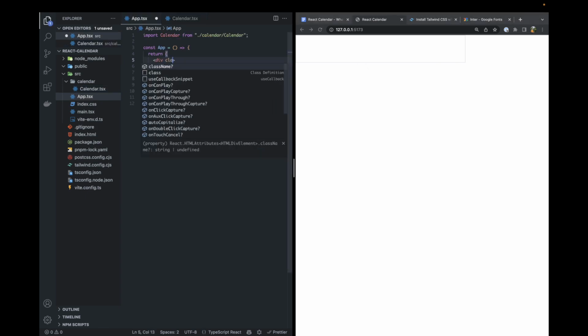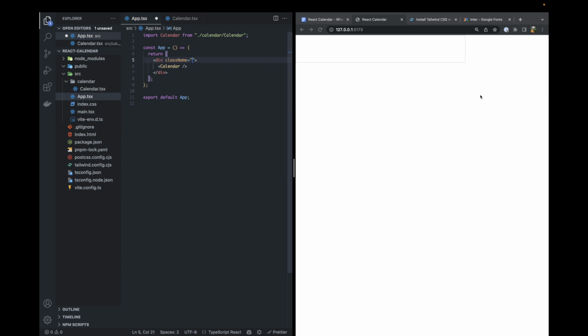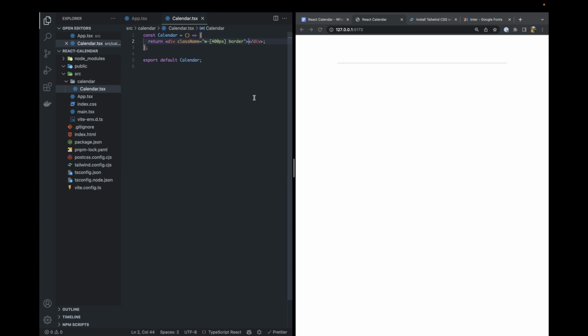Just also going to add a class to the app component to ensure that it's in the center. So mt-16 to add a margin top of, maybe 32 is too much, 16 is all right. And flex col items-center. So this is just to ensure that the calendar is centered. Now, we can get rid of our height, because the height would be automatically calculated. The next thing I would need is, believe it or not, just the grid.